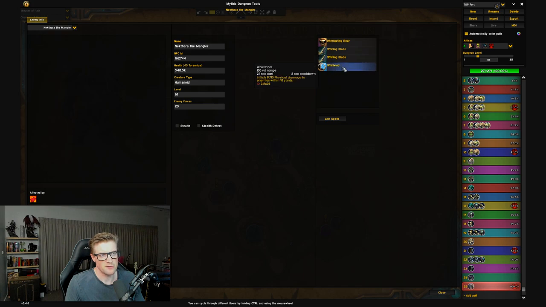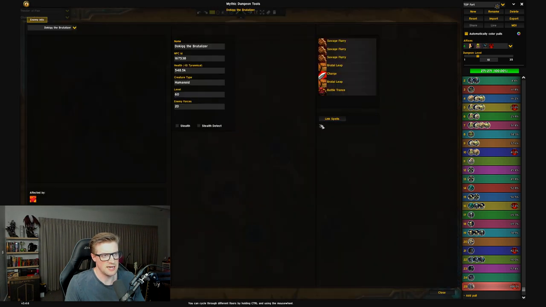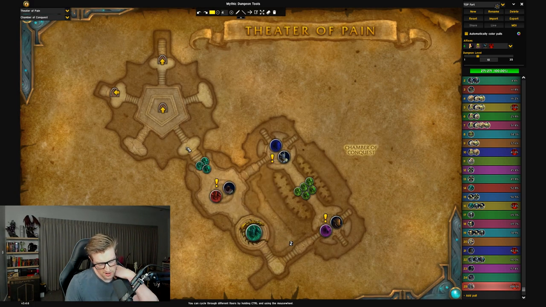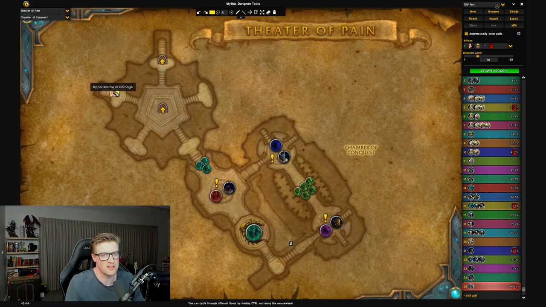If it's Neck, it'll be a whirlwind you just don't want to stand in. And if it's the other dude, Doc Ig, he's got a charge you don't want to be in the way of, and the brutal leap and a battle trance that you can kick. So just be aware of that. We're actually only going to kill these three and this named mob, and then we're going to turn around and run back out, and we're going to go to the upper barrow.